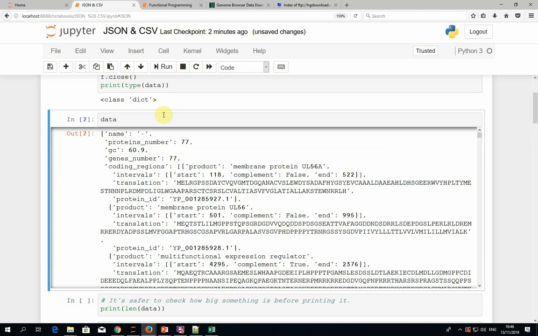So if you take a few megabytes file and you parse it as JSON, I would not recommend you to print it to the screen. If it's a few dozens of megabytes or even hundreds of megabytes, it can be a real disaster to your environment. It will probably crash your Jupyter and you will have to restart everything.